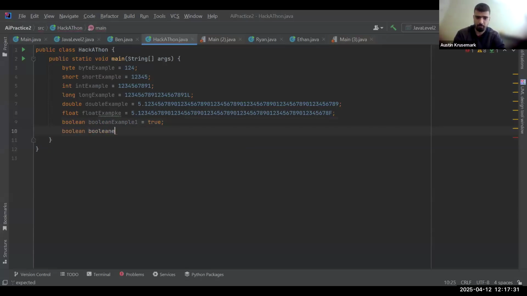Boolean example 2. So here, this is where we would assign a true or false value to a boolean. Let's go with A, char example 2. You can only assign letters to a character's value. That is not true. It's more commonly used for letters, but you can still use numbers or symbols for it.